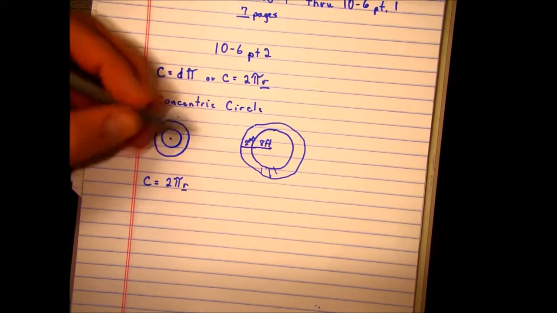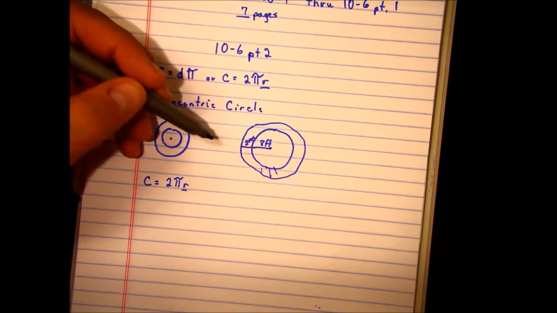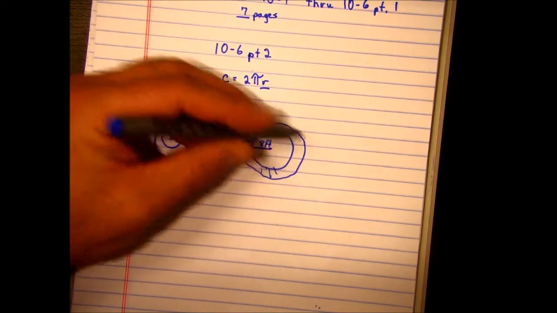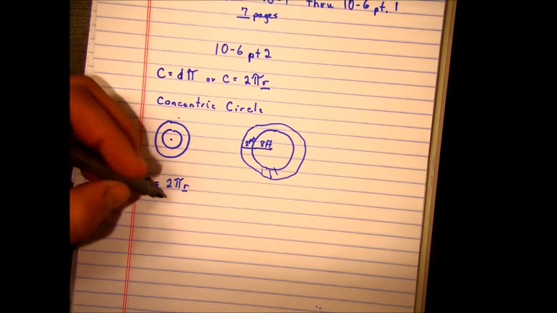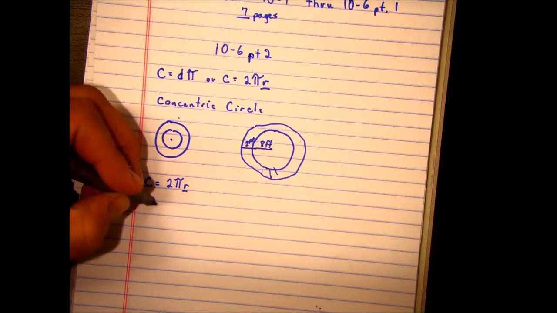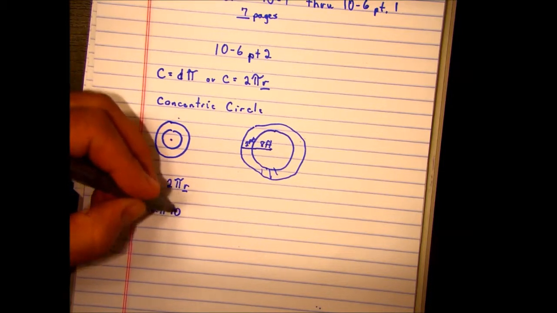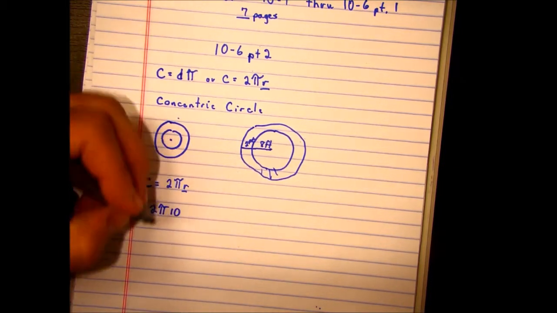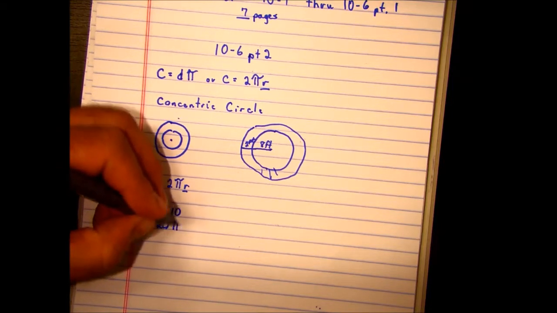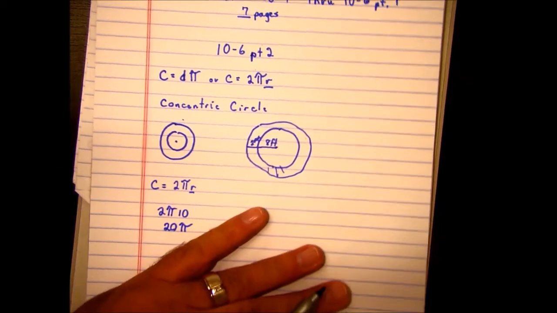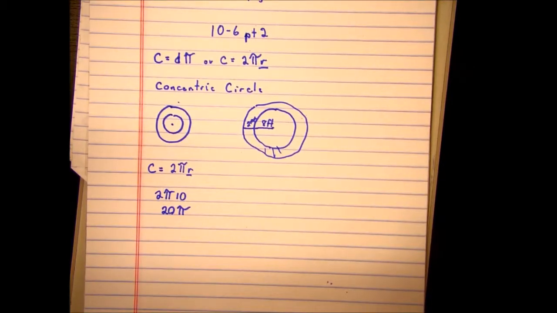So hopefully you know that the radius, we need the radius of the big circle because we need the outer side. Okay, so that would be correct. 2 pi 10. All right, which comes out to 20 pi. Now we leave it in terms of pi. Okay, this is why you have that fancy calculator, because it'll keep it in terms of pi as well. You don't multiply by 3.14. That's a middle school trick. We don't do that anymore.